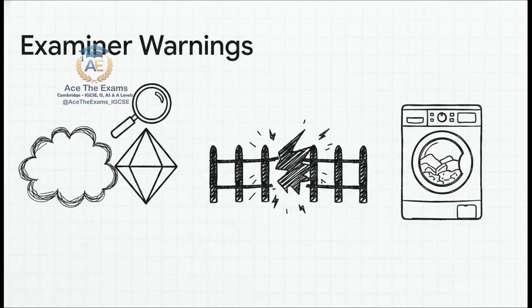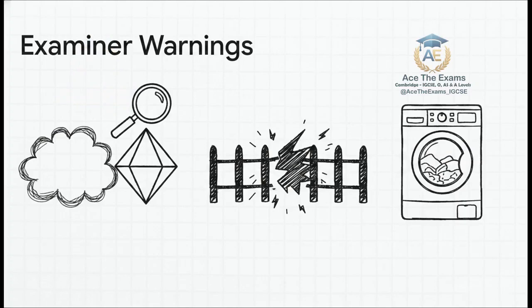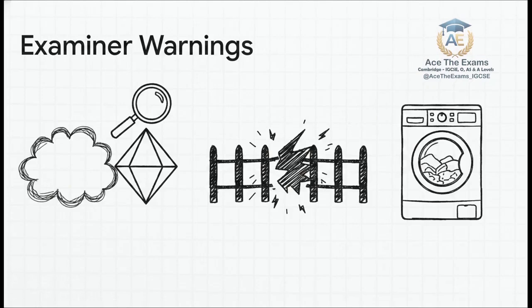Let's do a quick find the flaw exercise right now. Imagine a student writes this: "The system is slow, so increasing the bus width will fix it and make it faster." Can you spot the flaw? The flaw is that it is entirely too vague. It lacks any specific technical details.